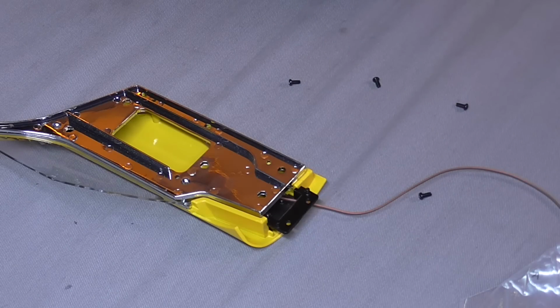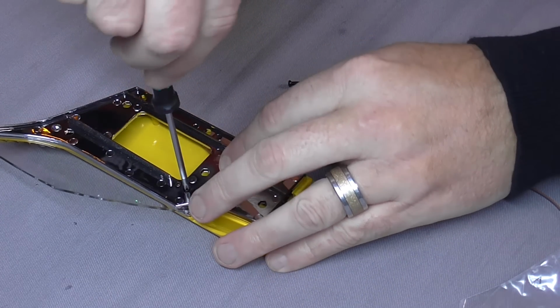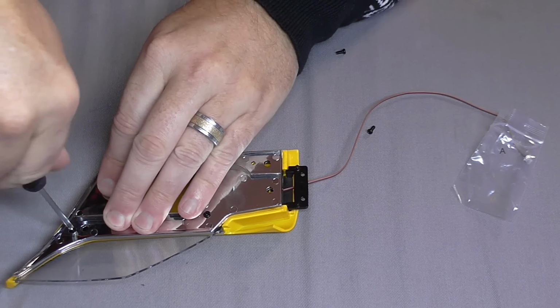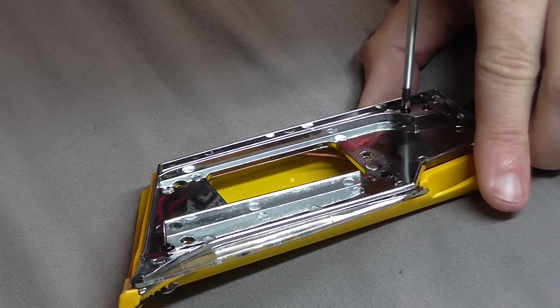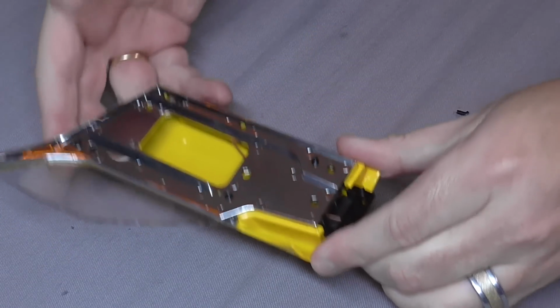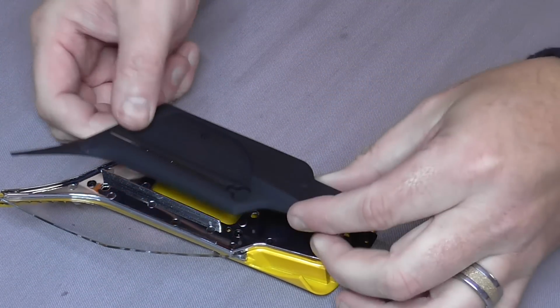Excellent. And I'm going to secure this in with 4 A screws. So one here, one over this side, and then just 2 down the bottom. And there you go, that's that section completed. We do have the inner door card, but we're not actually using that in this stage.